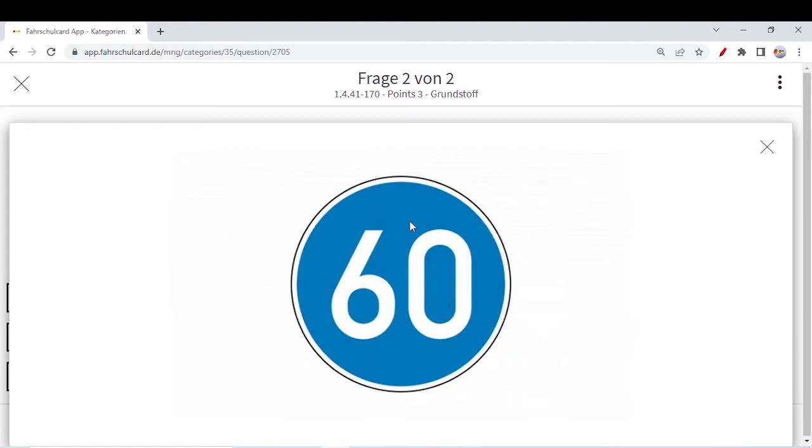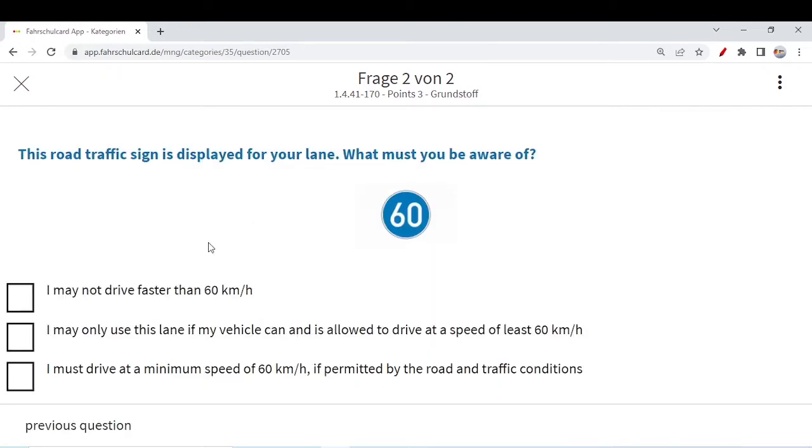If your car, not car, but if your vehicle or whatsoever you have, is not in a position to drive at 60 km per hour minimum, then you should not use this road. The blue sign, I think we have discussed in very much detail in the topic of traffic signs. It's compulsory. The minimum which should be followed, 60 km per hour. So let's see what the question is.